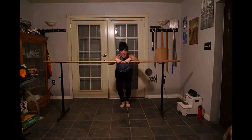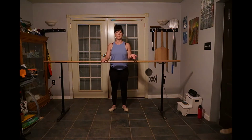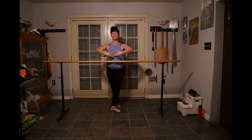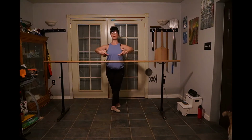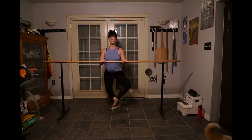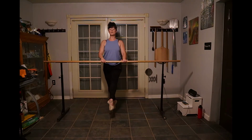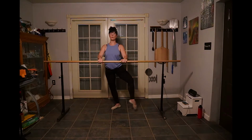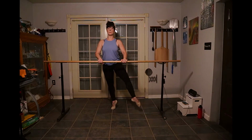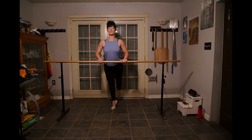We're going to round the back. We're going to do whatever it is we need to do. We're going to shake up the legs, and then we're going to do the other side, okay? Which we had 5, 6, 7, and 8, or 5, 6, 7, bring it right back here, 8. We have 1, 2, à terre, 3, 4, and 5, 6, 7, 8. À terre if you need to, and 1, 2, 3, 4, 5, 6, same time, 8. 1, 2, 3, 4, 5, 6, and 7, 8.